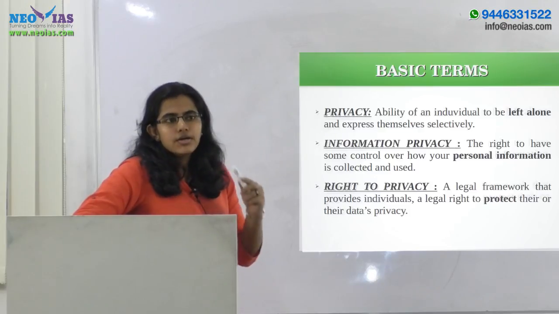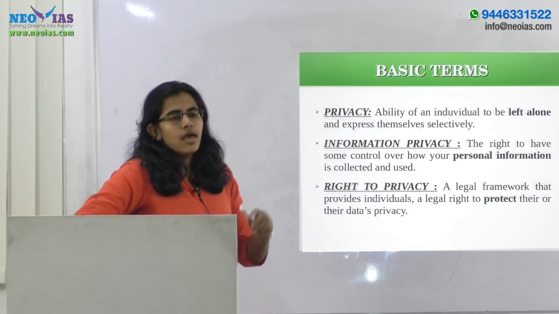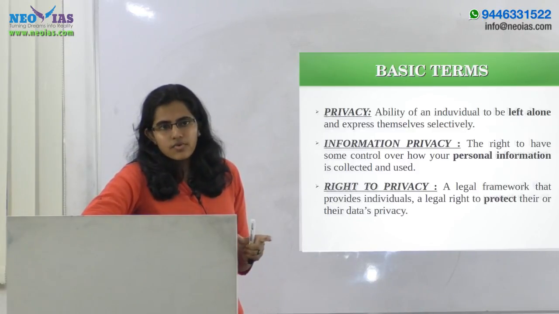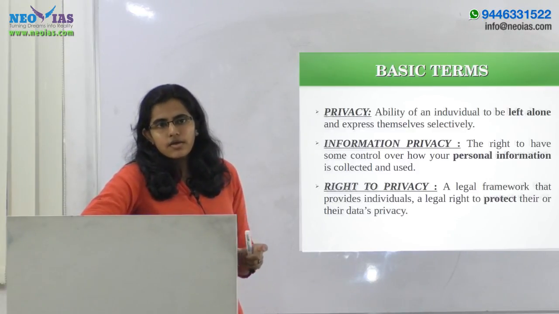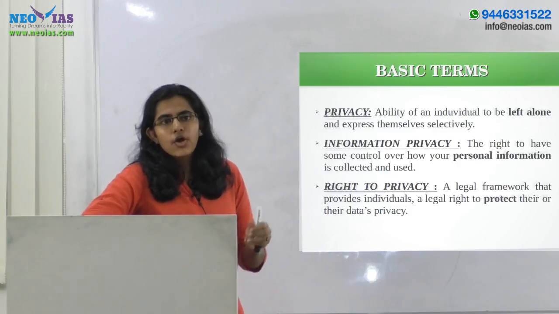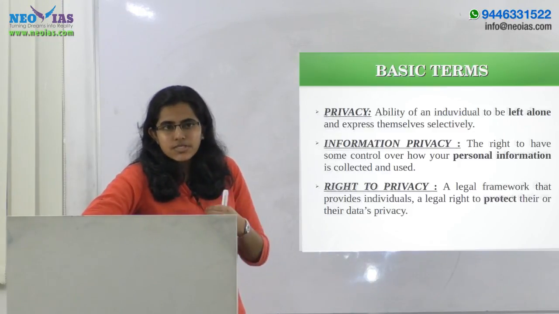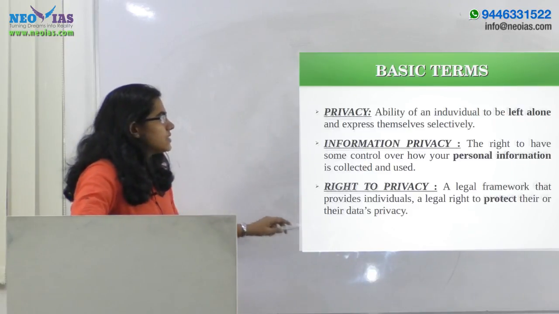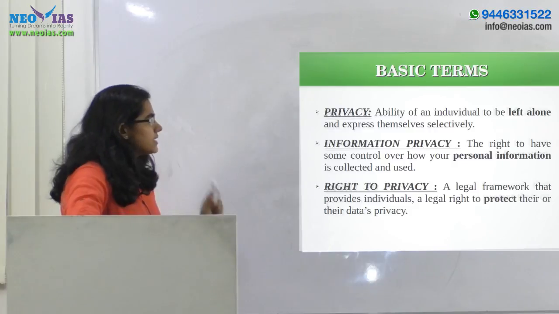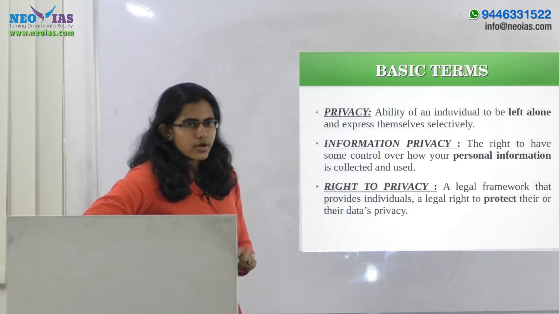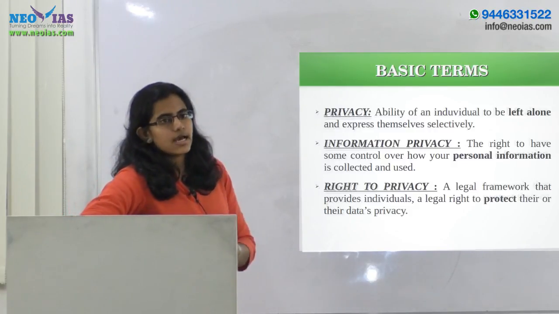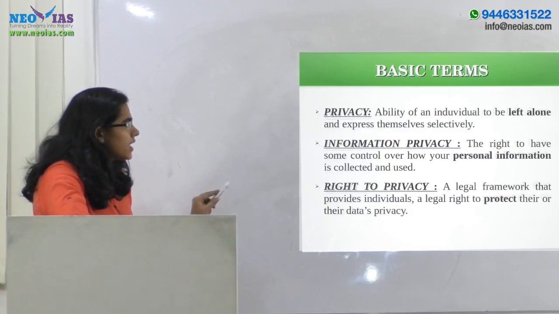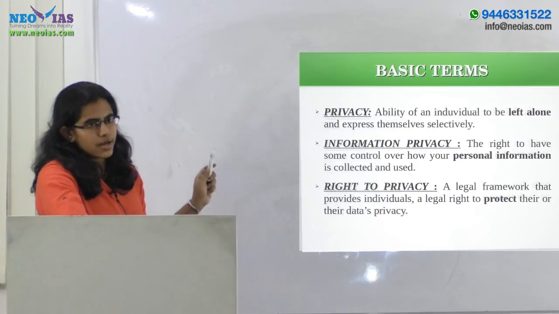Now coming to the current topic, that is right to privacy. What do you mean by this term? Right to privacy is a legal framework, and through this legal framework an individual gets the right to protect the privacy of himself or herself as well as their data. So this is what you mean by privacy, information privacy as well as right to privacy.